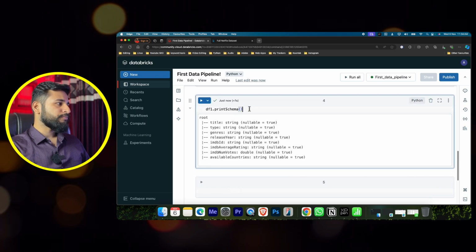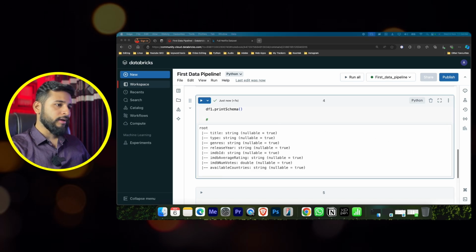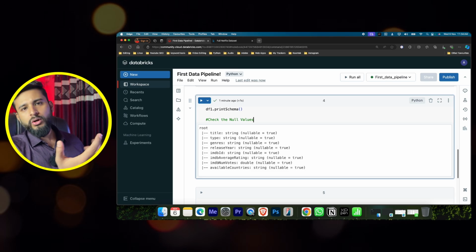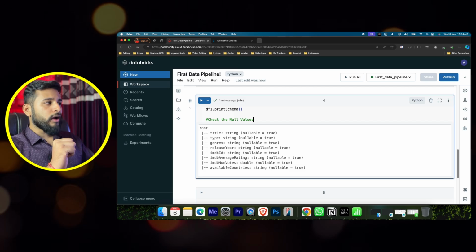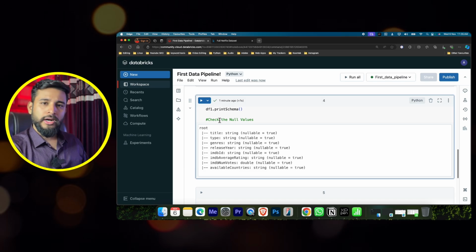Now I'll write some comments also, so that you are aware of what I am doing. I will check the null values in each column. I'll also host this on GitHub, and it has a description, so you'll get the full code, no need to worry. If you are watching this video, write your notes, and parallelly you can get this notebook for Databricks and Python. I'll host it on my GitHub, so you can download it from there. In the description I'll be giving it.